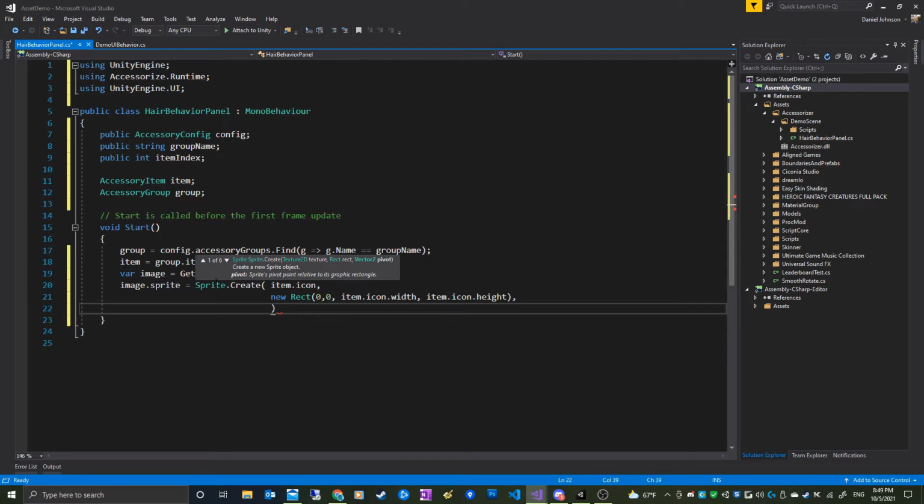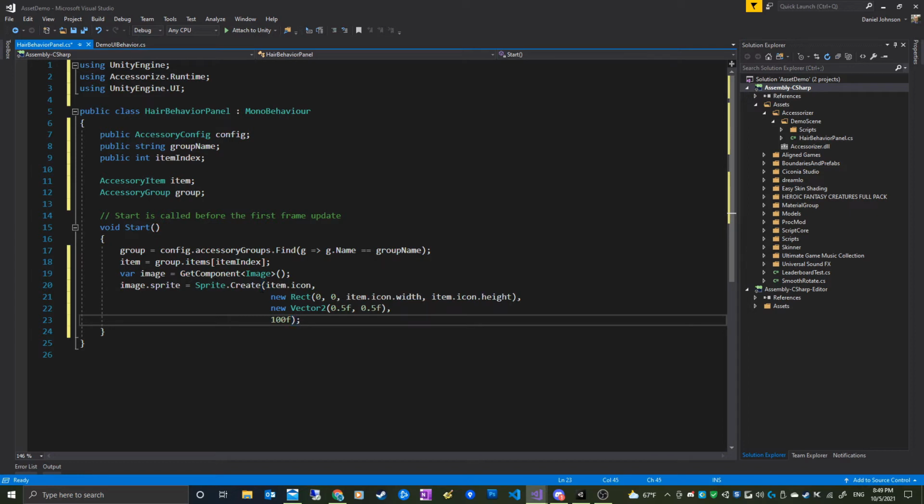And again, I might change this to actually take a sprite instead, because I'm not sure it makes sense to have a Texture2D on there. So that create call will create a sprite out of this icon and set it on the image.